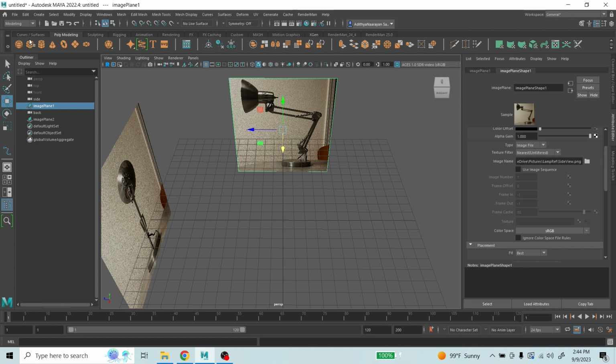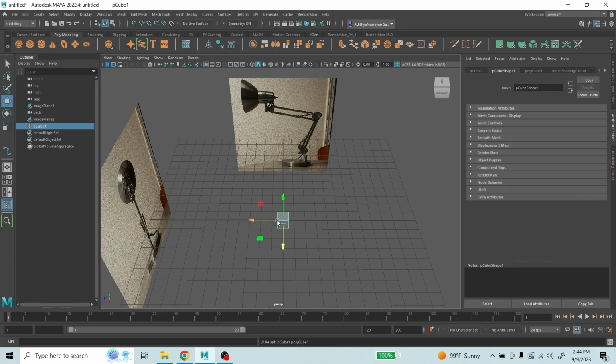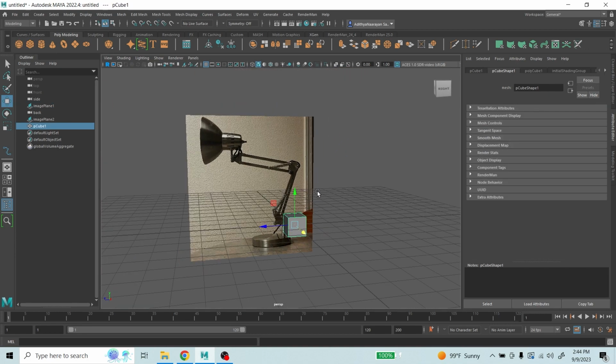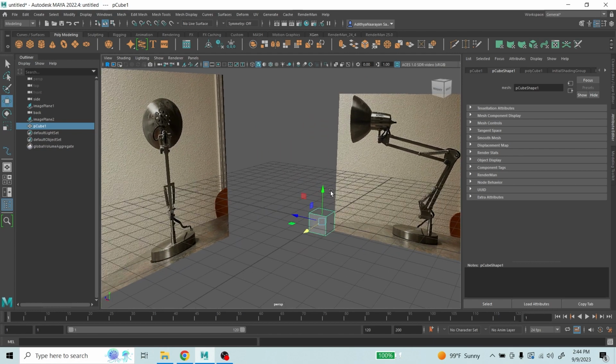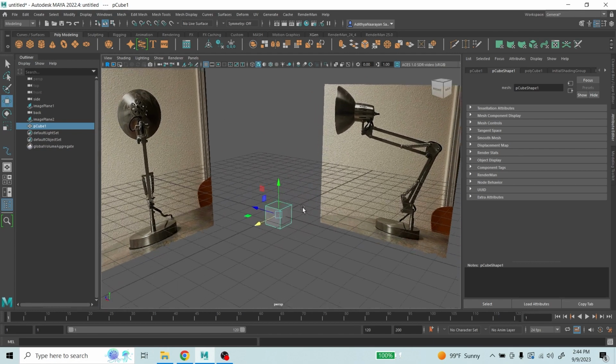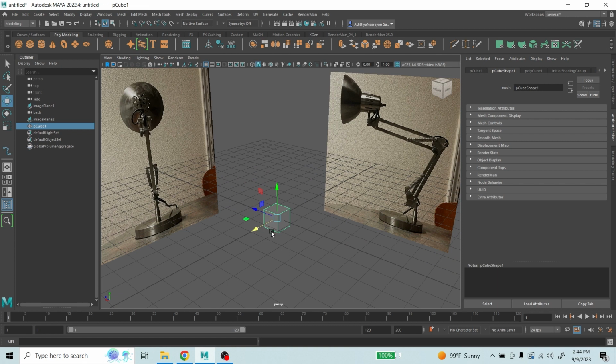Now the way that you create a cube is that you go up to this shelf right here and select this cube from the poly modeling section. Whenever we do this, we have ourselves a cube. Now, by default, Maya is in the standard unit of centimeters. So one Maya unit, as you can see, which is this cube that is 1 by 1 by 1, would be considered 1 centimeter by 1 centimeter by 1 centimeter.